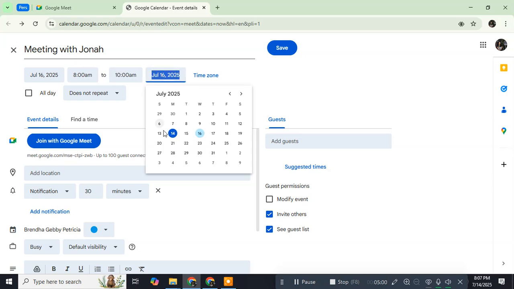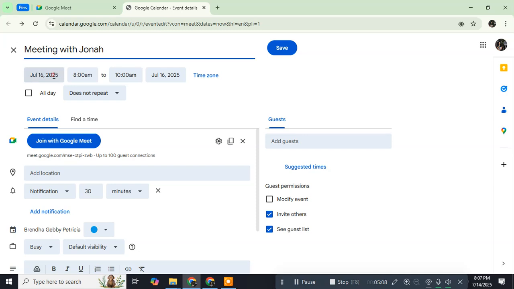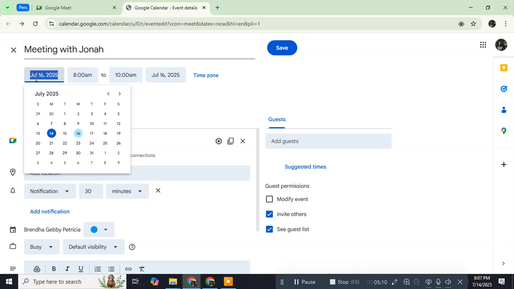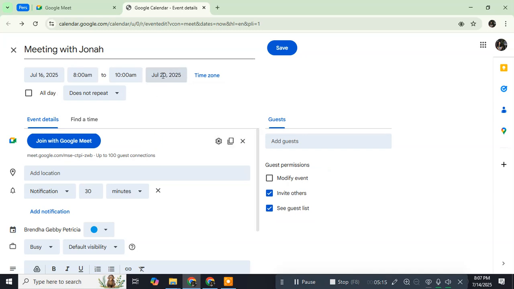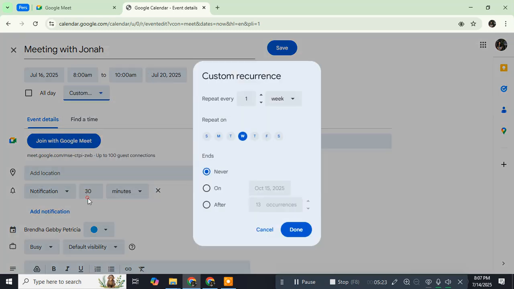Let's say you will not only have the meeting with Jonah on 16 July, but also until 20 July. You can click the date, and also customize whether this meeting is repeated weekly, daily, or even annually.